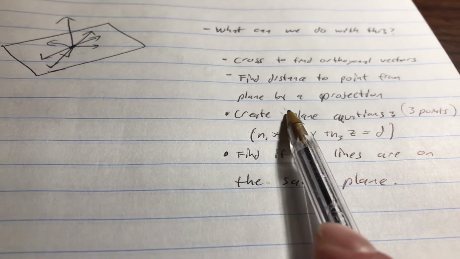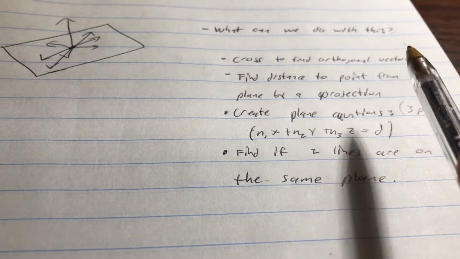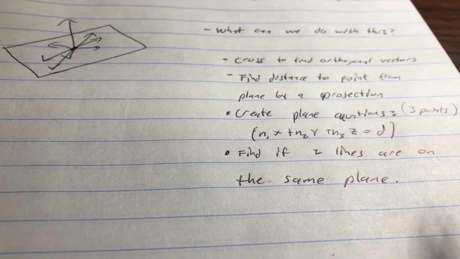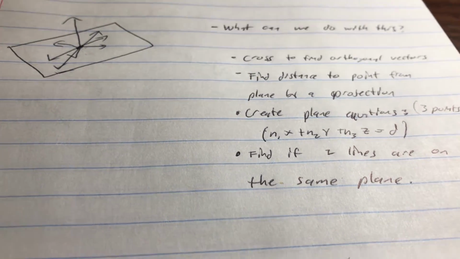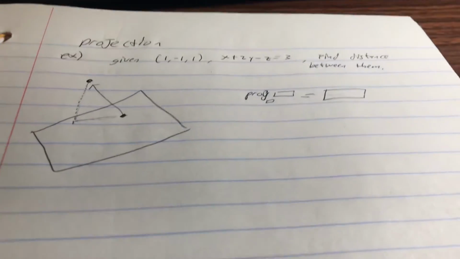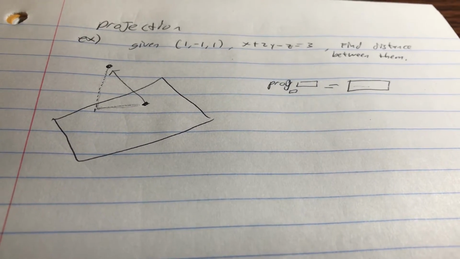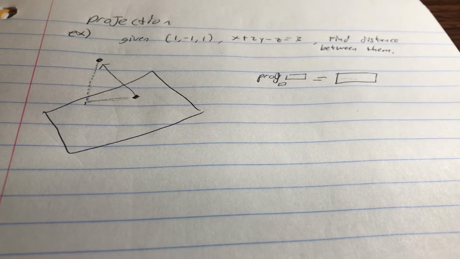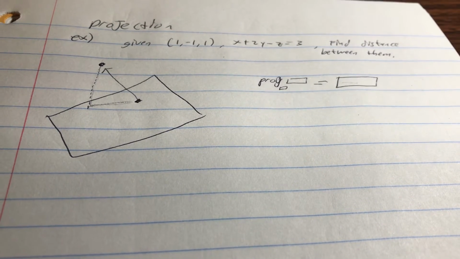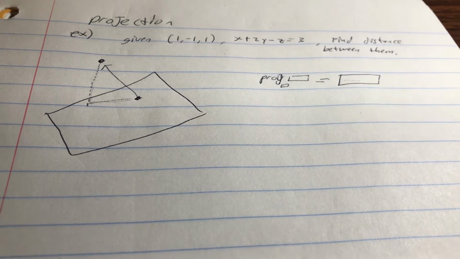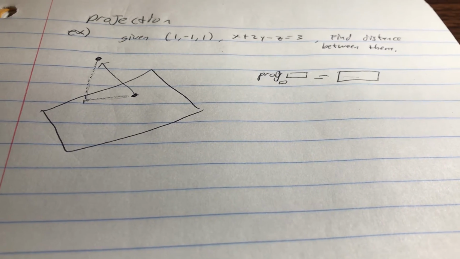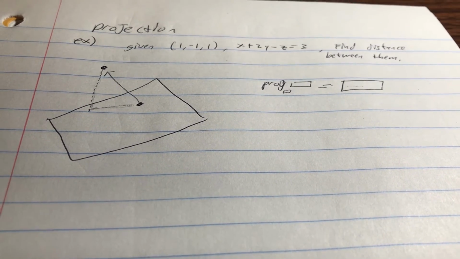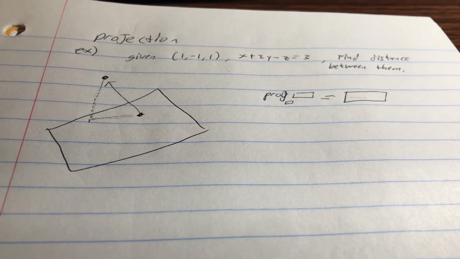Okay, so we're going to talk about how to find the distance from a point that is not on the plane to the plane, and we're going to do it by projection. The book gives a formula that looks similar to the Pythagorean theorem or the distance formula for finding the distance from a point to a point, and it does it for a plane. But we're going to do it with a projection, is what the professor talked about.